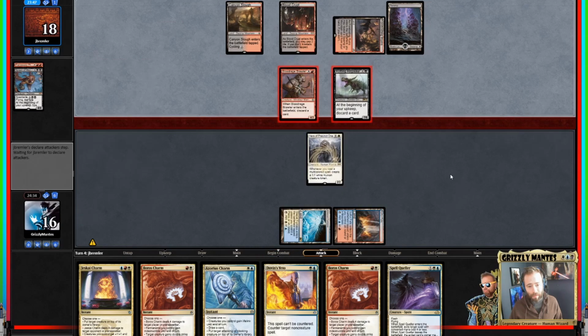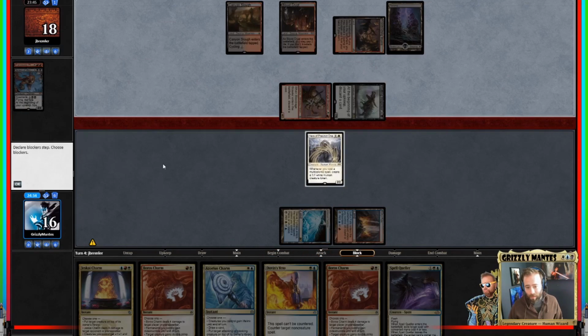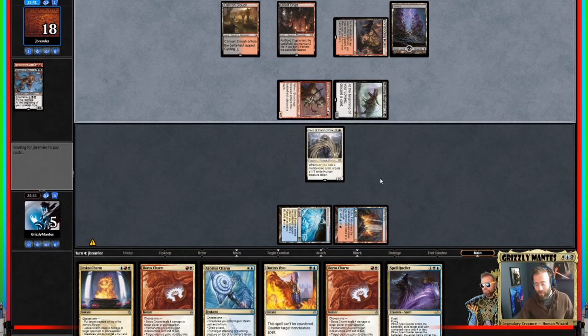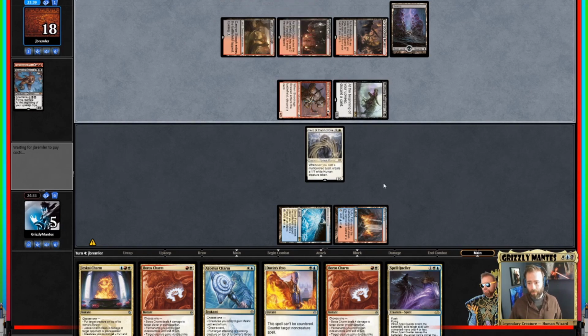He didn't do it though. Interesting. Yeah, my only hope here is to draw lands and draw enough stuff to stop him, even if I do have to go to 5. What do we got?